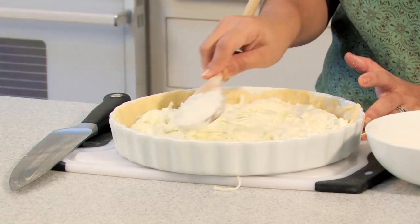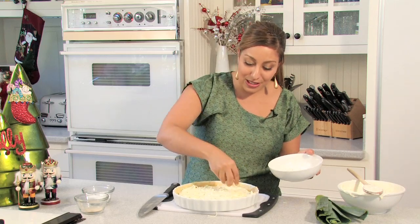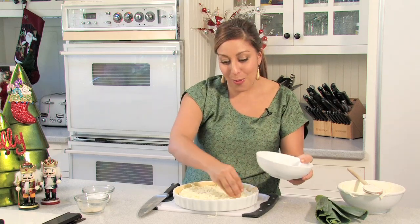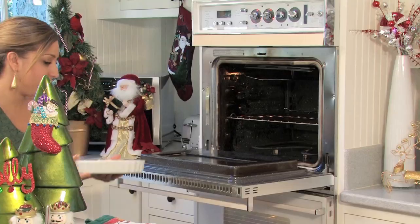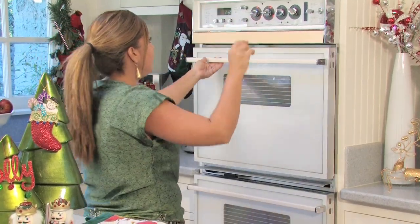So now you're just going to take the mixture and just smooth it out over the top. So now I have just a tiny bit of that cheese remaining, and I'm just going to put a little bit more on top. And then we'll take this and we'll put it inside the oven on 350 degrees for, I want to say, about 35 to 45 minutes. Just make sure that you keep an eye on it. The top will get a little bit golden brown, and it'll be real tasty.